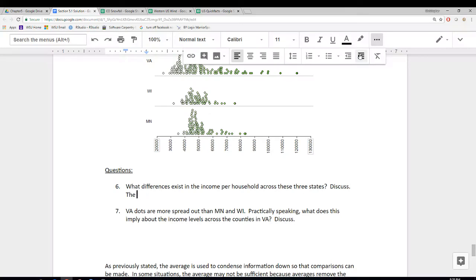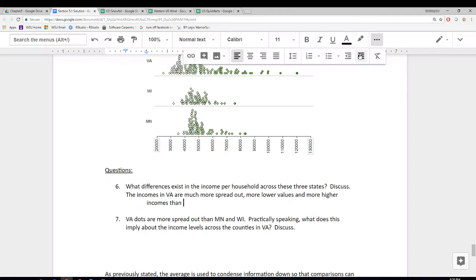The incomes in Virginia are much more spread out. We have more lower values and more upper values, more higher incomes, I guess would be the right way to say that, than Minnesota and Wisconsin.